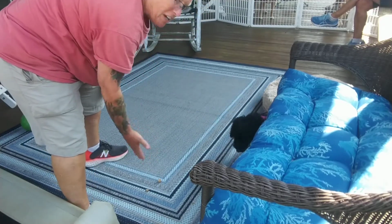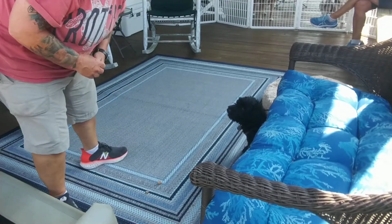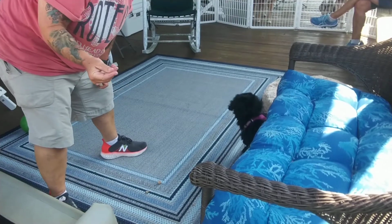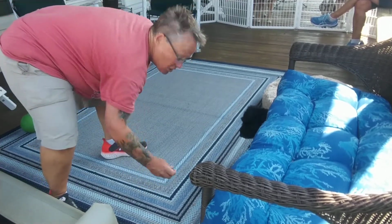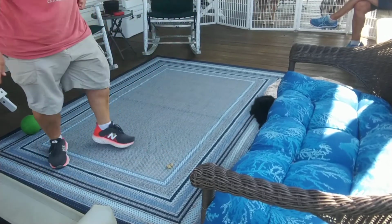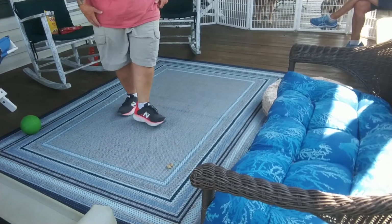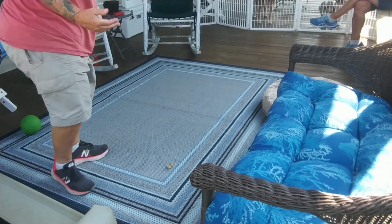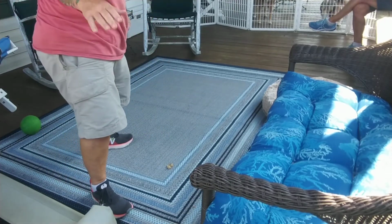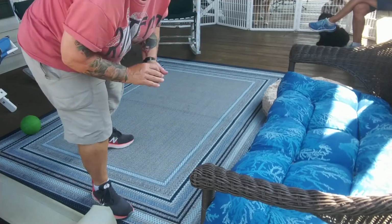When I tell her leave it and I back her up, in the world of a dog, distance is respect. So backing her up a little bit is very important to helping her reach the next level of understanding. So here are the treats. Now I've got a little pile of treats there. And I think you can see her. Oh, now she's going to look at something else that's going on, which is fine. But you get the idea. So we start with the treats in hand, and then we move them to the floor. So more later. She's going to make new friends.